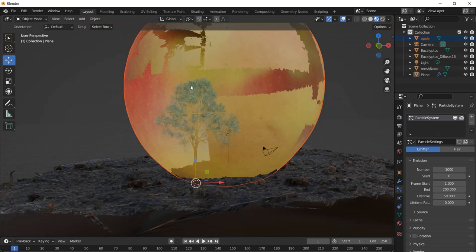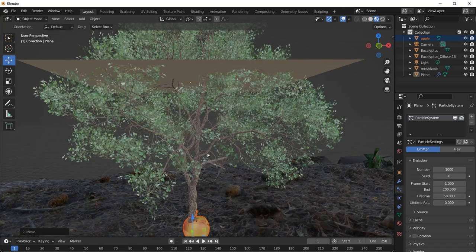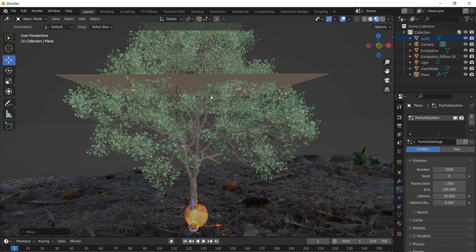Now I don't know whether the apple has the texture there, but it's not really a concern for us. We just want to use them as the emit object. We don't really need the apple to look good, we don't need to look at it too much. Maybe later I'll find out how to fix this one. Maybe it has something to do with the normals, and I'm not really interested in fixing that right now.